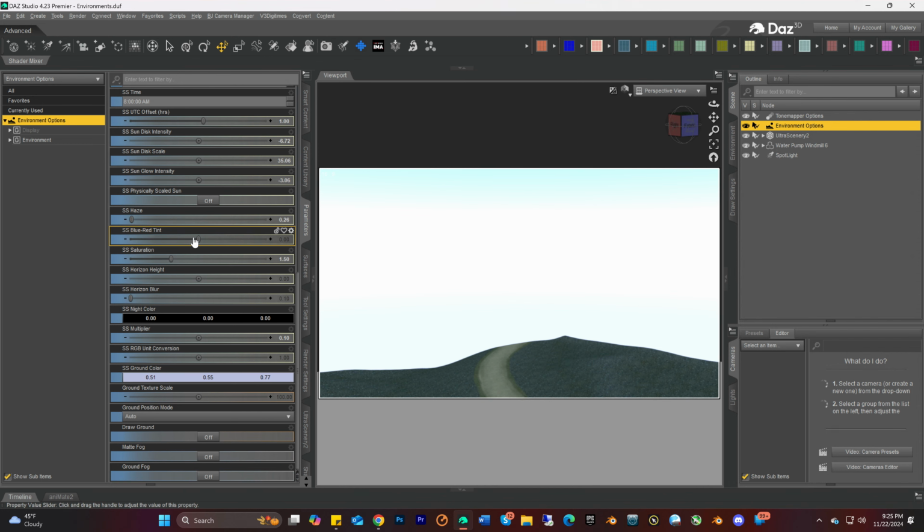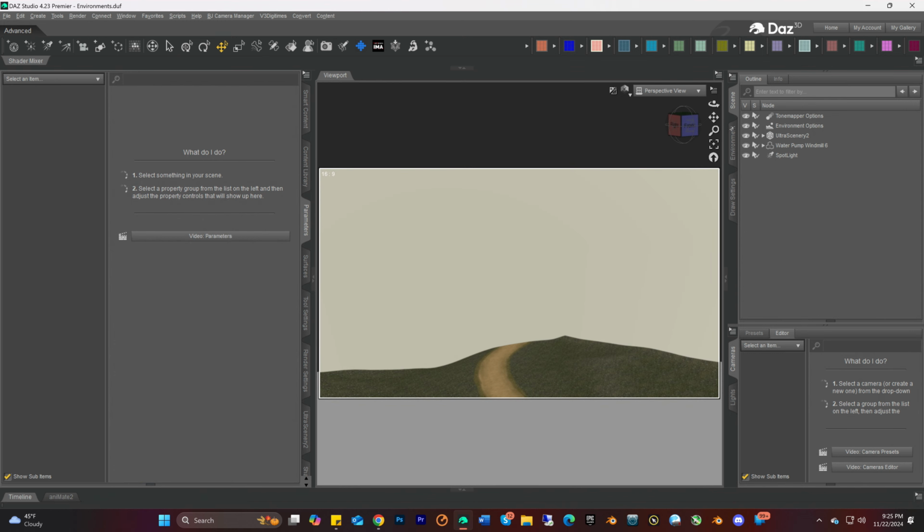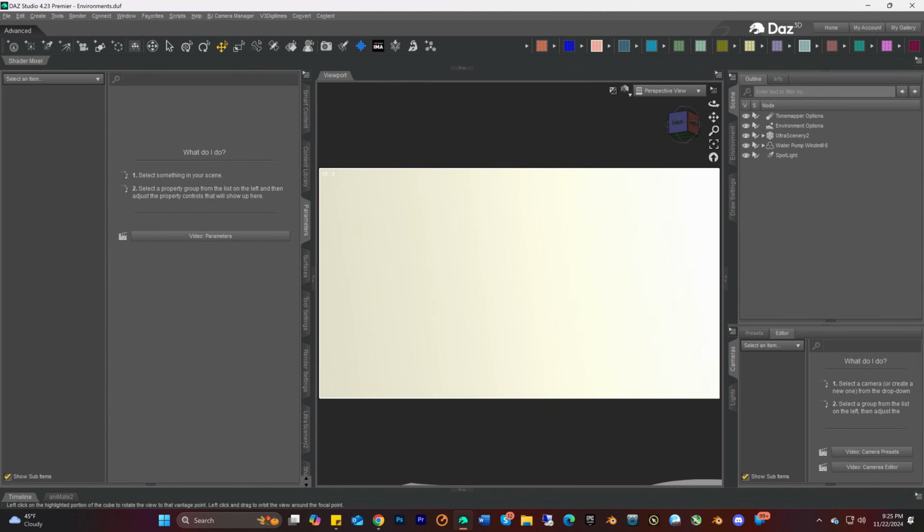Okay, we have haze at 26. Okay, we'll take the haze off. SS saturation, okay. Horizontal blur is off. Horizontal height. I'm still not seeing our sun.